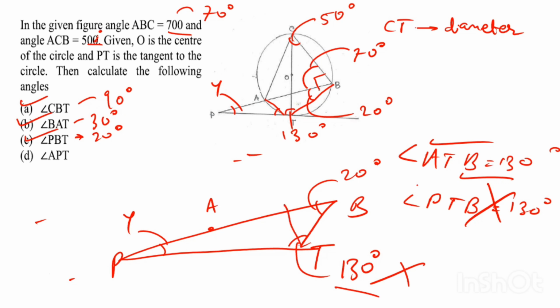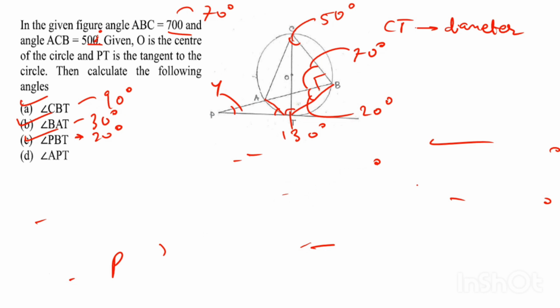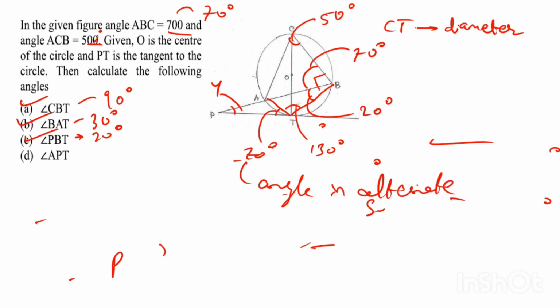See, line AT is made here. I think it got overcrowded. I have to explain well. You must have got my point. See, opposite angles are supplementary in a cyclic quadrilateral. If I join line AT, then only this is 130 degree. But this angle is remaining. This angle we didn't find. So tangent, chord AT, angle subtended by chord, so it's 20 degree. Reason: angle in alternate segment. Now angle PTB is equal to 150 degrees, the right answer.